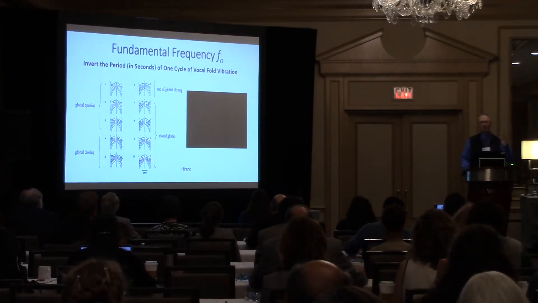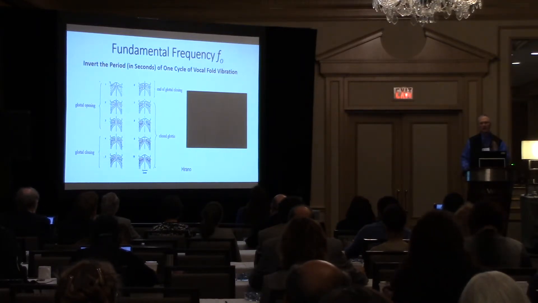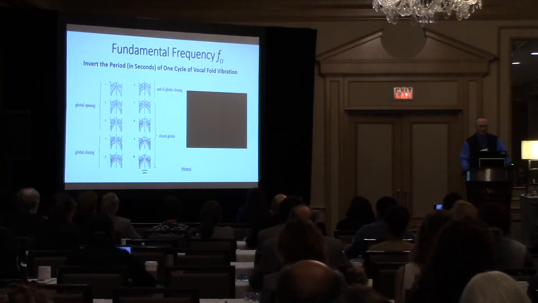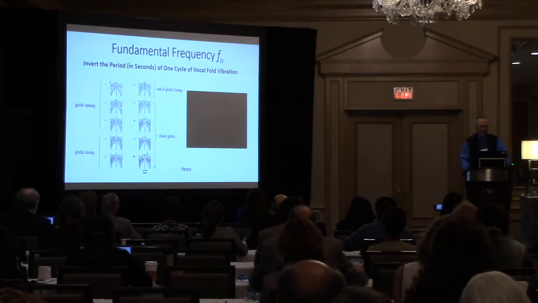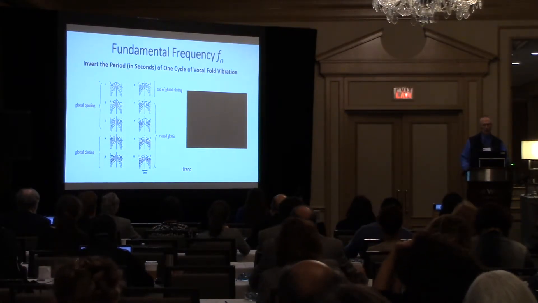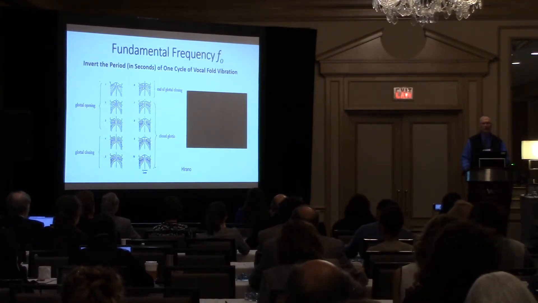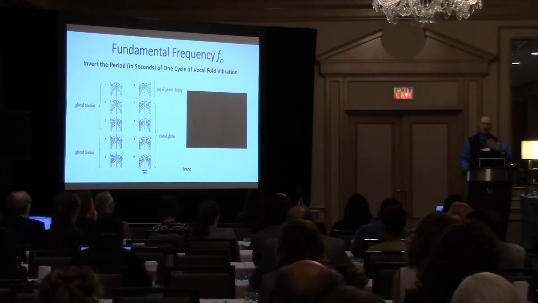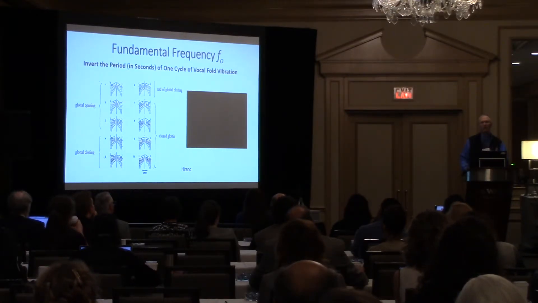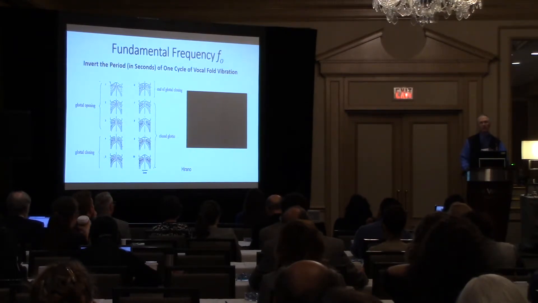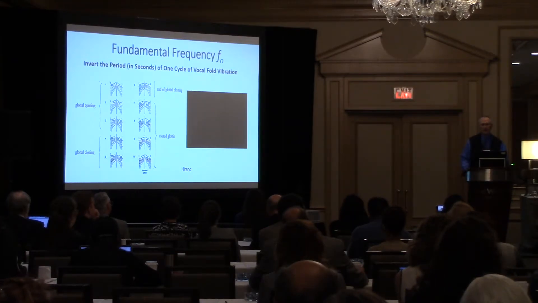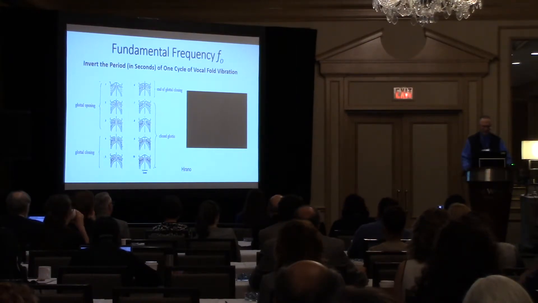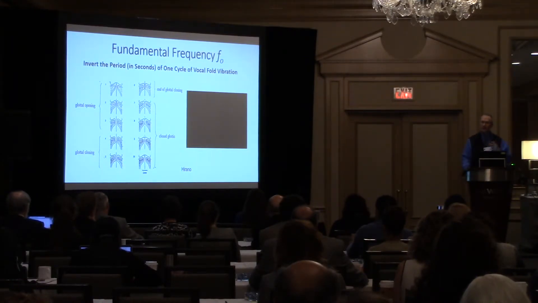Notice that we say the vocal folds separate and move back toward each other, but the glottis opens and closes — it's kind of a jargon distinction. When the vocal folds are together, they come together at the bottom and roll together, then start over again. The time it takes for one cycle is called the period, designated in seconds. So if you have 0.01 seconds and you invert that, you get 100 — that's the fundamental frequency in hertz. A period of 0.01 second is 100 Hz, which is also 10 milliseconds.